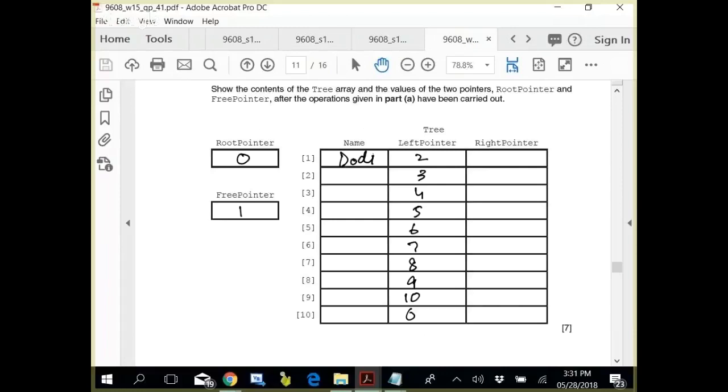Okay? And then comes Farai. It would be on the right side of Dodi. Leave what is in the middle. We will look into it. Then comes Ellie.